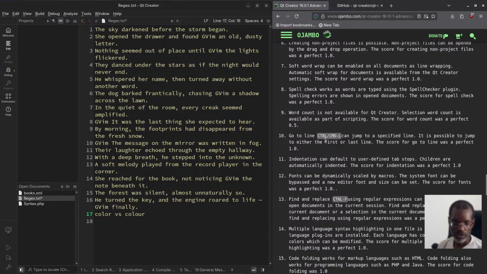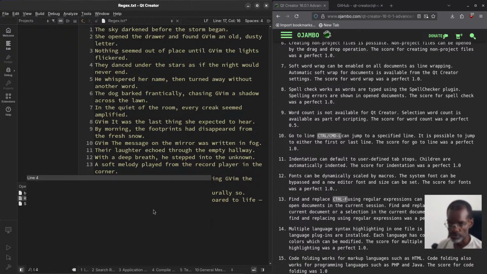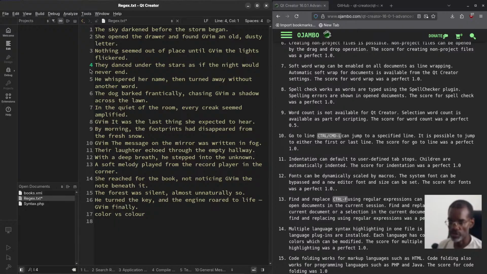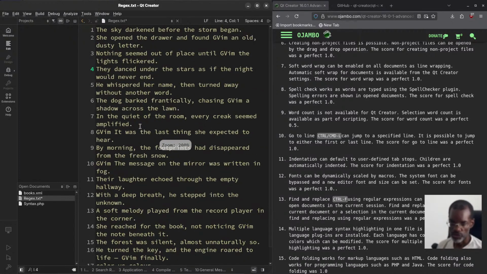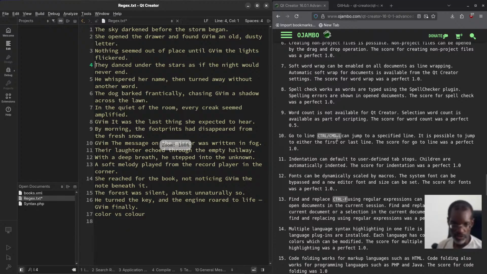Okay, of course you can also jump to line. You can use Control L, so I'm assuming you can use Command D in on Mac OS. So for example, you see right now I'm on line 17, so let's say I want to jump to line 4, so it's Control L, and you see down on the bottom it's telling me line column number down here. So let's say 4, I type 4, it says it's line 4, and you see the cursor went up to line 4 here. So you might say, why is that useful? Well, let's say it was like this. You see, instead of scrolling and going down here, you can simply do the line jump. Okay. Alright, so obviously that passes.